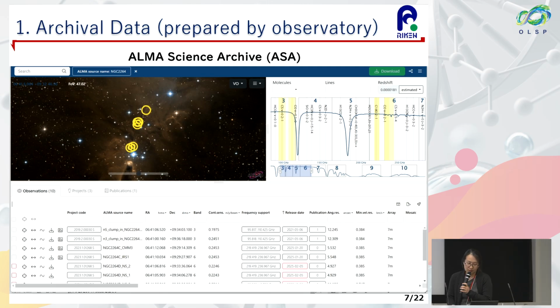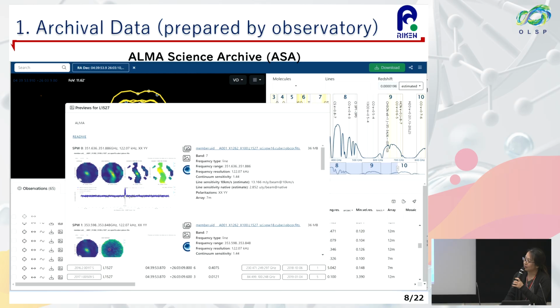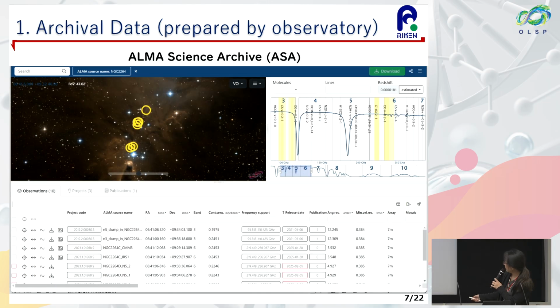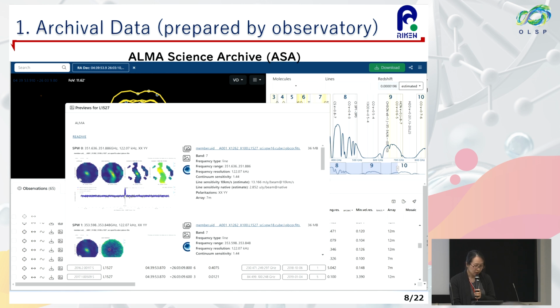So this is really a sophisticated system. And when you click some part, you can see the roughly analyzed data here to check the data quality as well. And all the information about the proposals, abstract, resolution, frequency, or the weather condition, all the metadata is included, so that everybody can study it.